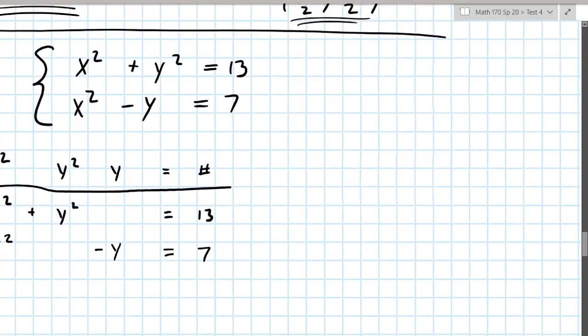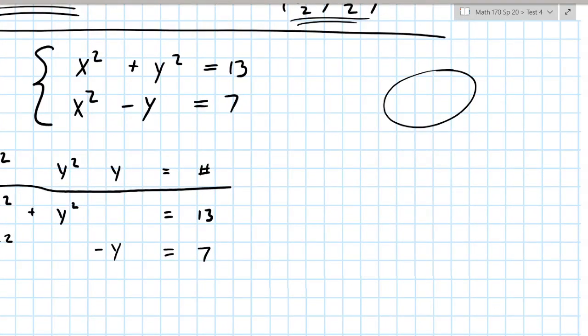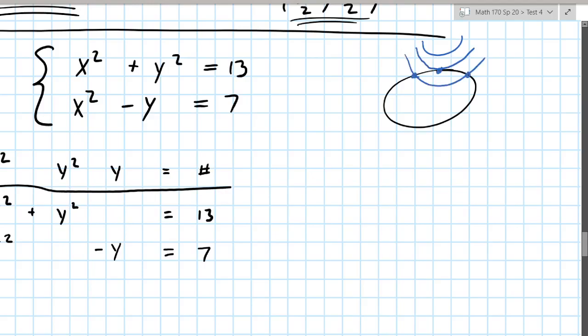Now, a couple things could happen. You have a circle and a parabola. It's possible that the circle and parabola don't touch at all, or maybe they touch exactly once, or maybe they touch twice, or maybe they touch 3 times, or it's possible that they could touch 4 times. So I don't really care about graphing this since there are so many possibilities, and getting an accurate enough sketch won't give us exact answers.